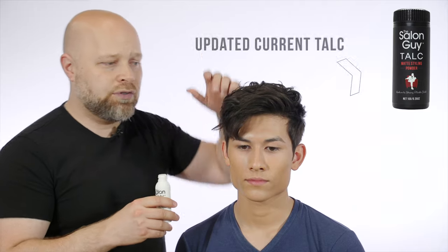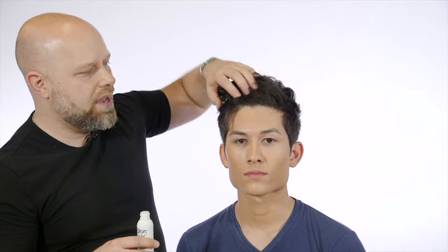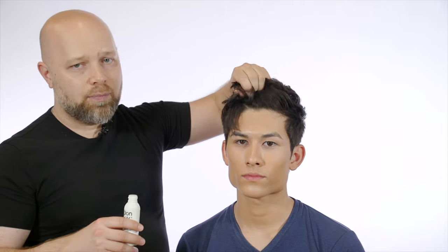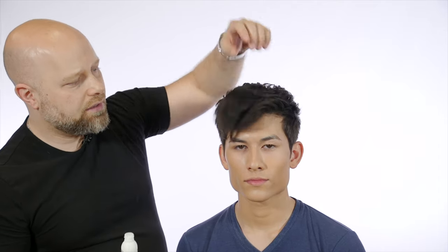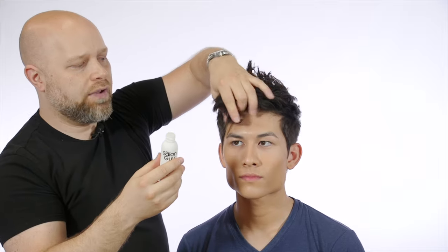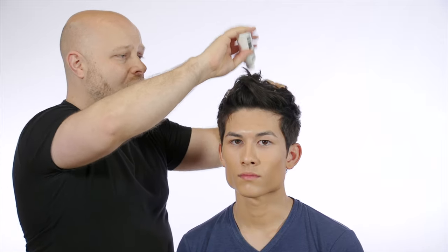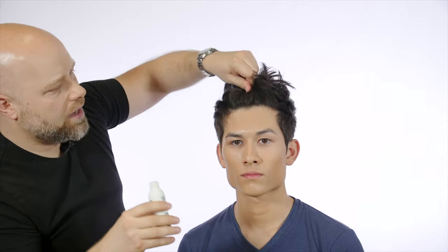Let's jump right into it. Before you actually style your hair, you really want to start to work it in your hands just to see what the texture is and any natural movement you're getting. If there's not a lot going on, that means you've got to use a lot of product. But if it has some product in it already, that's actually a good foundation. You can see the hair is kind of dropping down a little bit — this is where talc comes in. I simply dab it on like this. When you get this bottle, a lot of people think it's empty because it's a powder and it feels like there's nothing in it.